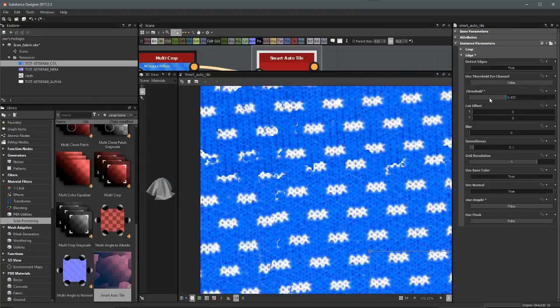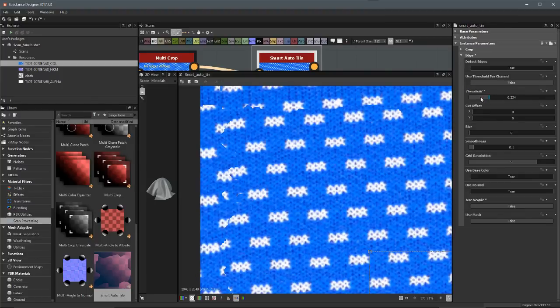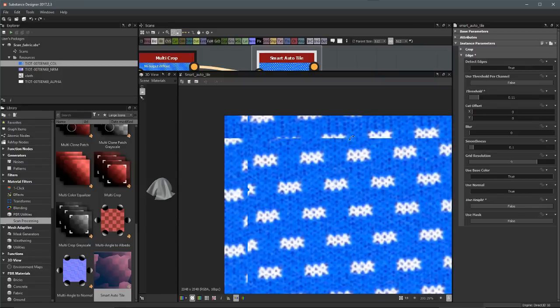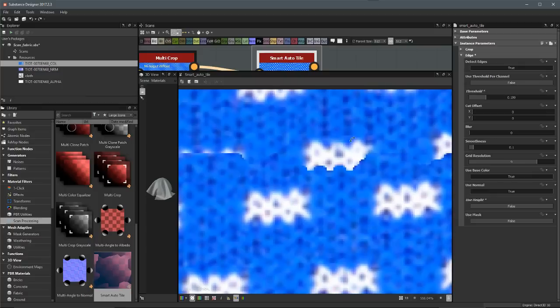I can also adjust a threshold. For example, if we lower our threshold, the closer we get to 0, the straighter the lines get. So it's not really trying to pick up that underlying pattern. Here you can see we have this white and this blue, in an up and down pattern like this. The detect edges is trying to mimic that pattern.